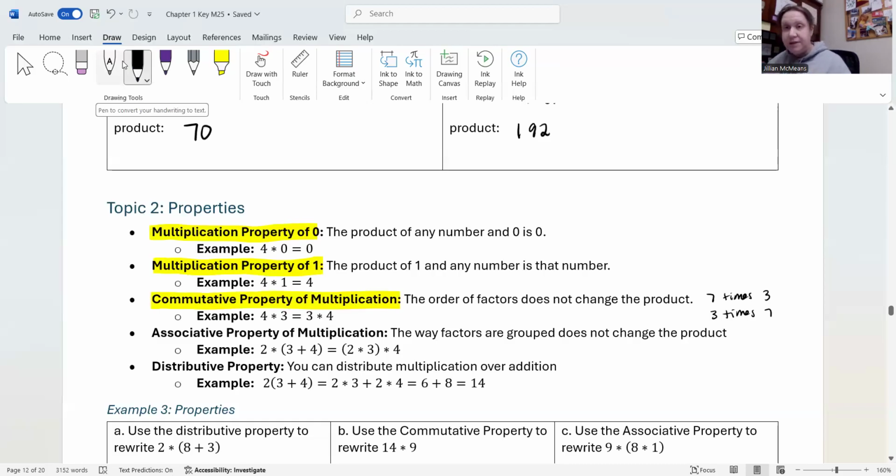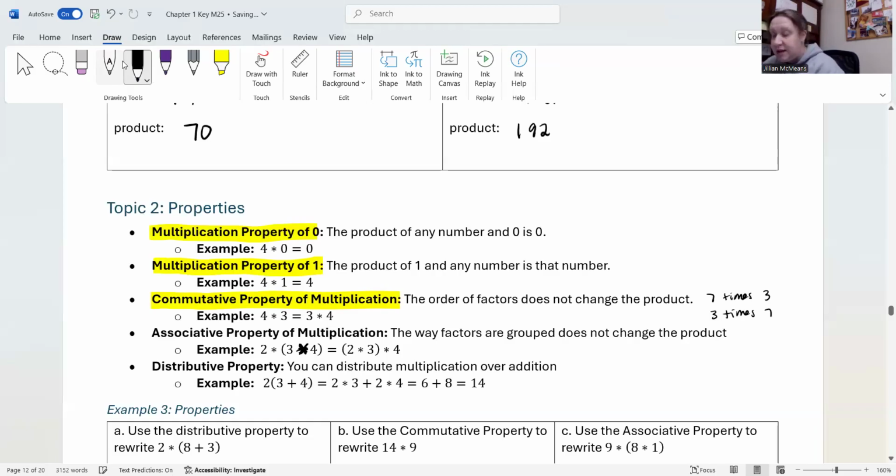If we're multiplying a series of numbers, we can group them however we want. We'll get the same answer, okay? So the property says the way factors are grouped does not change the product, okay? And the example we have here has a typo in it, but pretend with your best intentions that this is not a plus sign, but a multiplication symbol. I just caught this. I'm sorry about that.